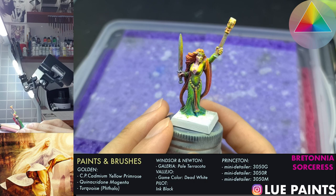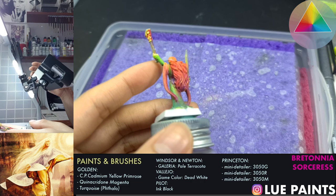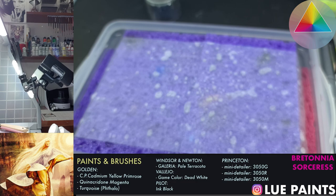We are going to paint what I believe is a Petronian Sorceress or Petronian Maiden. This is one of the earlier models from Games Workshop and it is metal. I've already done some base coloring on this using mostly primary colors, so let's just adjust the focus and decide what paints we're going to put on our palette.